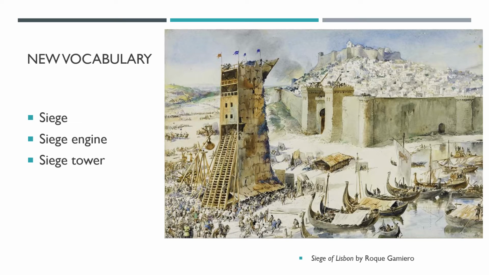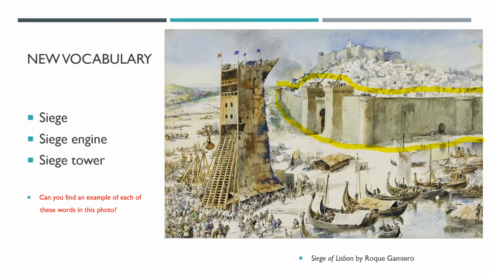Now, based off this illustration that I have for you, you could probably already guess what a siege is. If you guess that a siege is a type of military maneuver, you would be correct. And what we have here is a super well fortified city up on this hill. And what do you notice all the way around it? Yeah, if you said this giant wall, that would be correct. So our job as astute military commanders, we have to somehow find a way to get into this city. And to do that, we are going to have to siege the city, and we're going to have to siege the city with a siege engine.